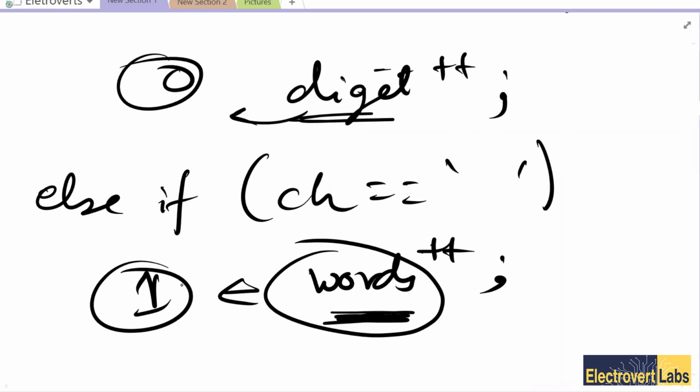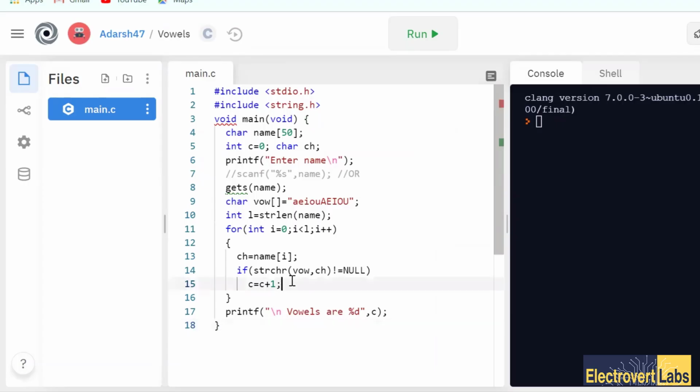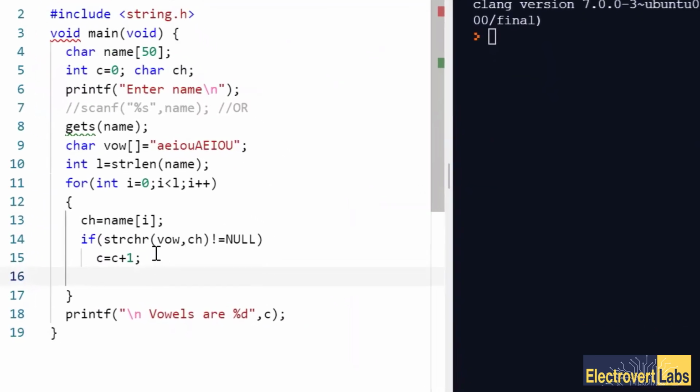Okay, but I hope you guys have understood it. If you want, I can write it and show you if there's any lack of clarity. Let me just show you. See, here we have done it for vowels.